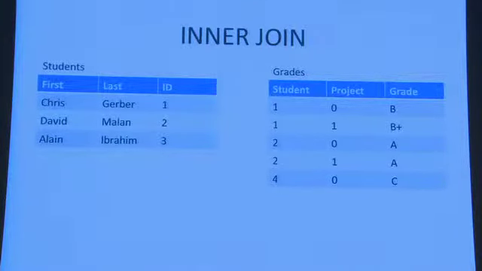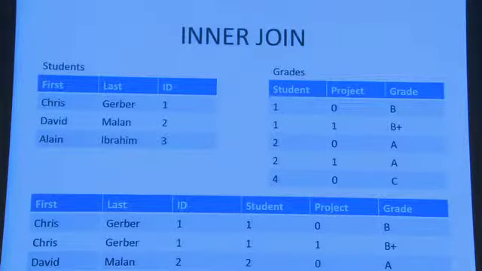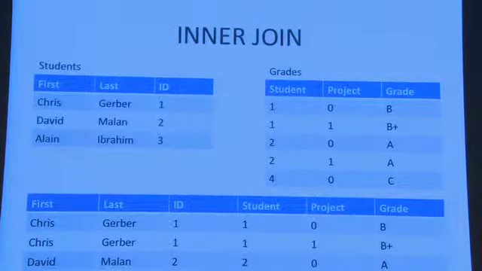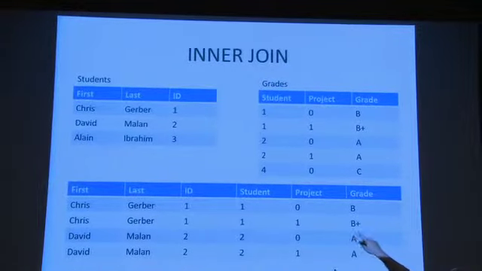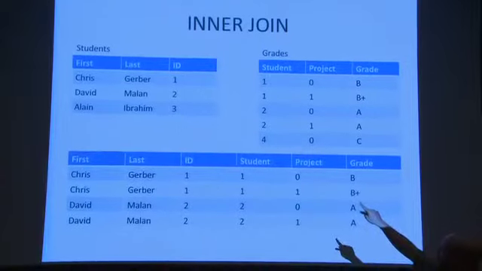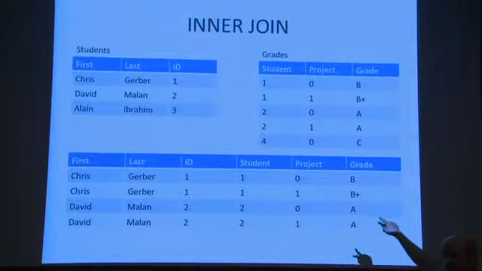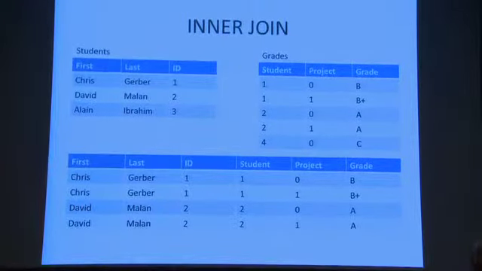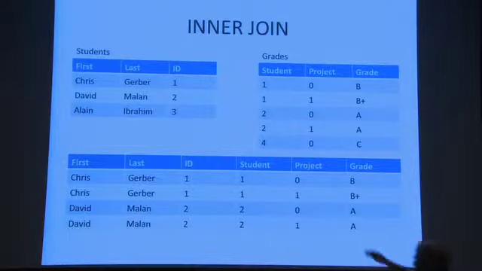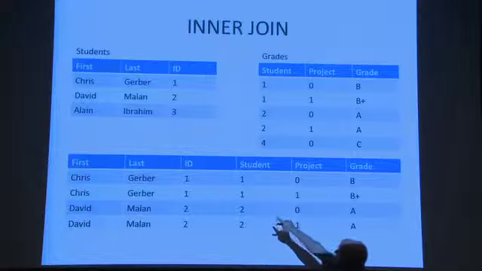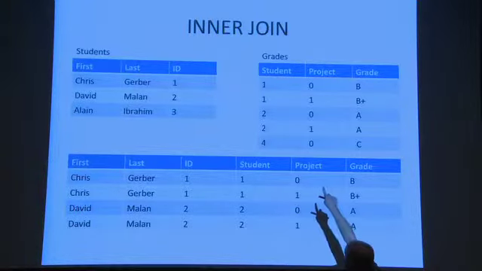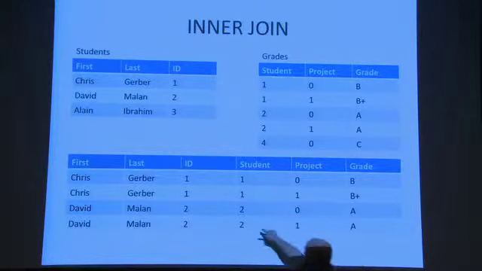With an inner join, what we're going to see is a result like this. It's basically going to look for every place on the left where it can find an ID number that has a matching number on the right and display those records. So for an ID of 1, it goes over, it sees student is in the first and second rows, and it brings that combination of data together, 1, 1, 1, 1. It goes on to number 2, it finds the third and fourth row in the second table and brings those rows together.